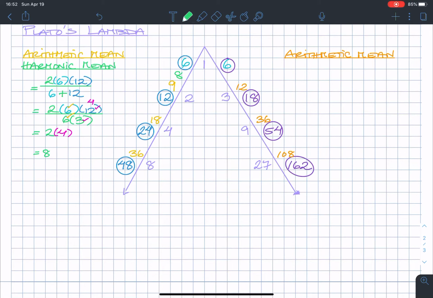And without further ado, do you agree that on the left I'm just doubling? So I claim this will be 16, this will be 32, etc. So those are the harmonic means. Now it's interesting, well, maybe I'll leave that for a moment. So the next harmonic mean, if I were to double 32, I would get, what, 64? So that would be what was here if I cared to continue on. Why not? Go ahead and put it there. And what's 36 times 2? It's 72, so I could have gone on with that as well.